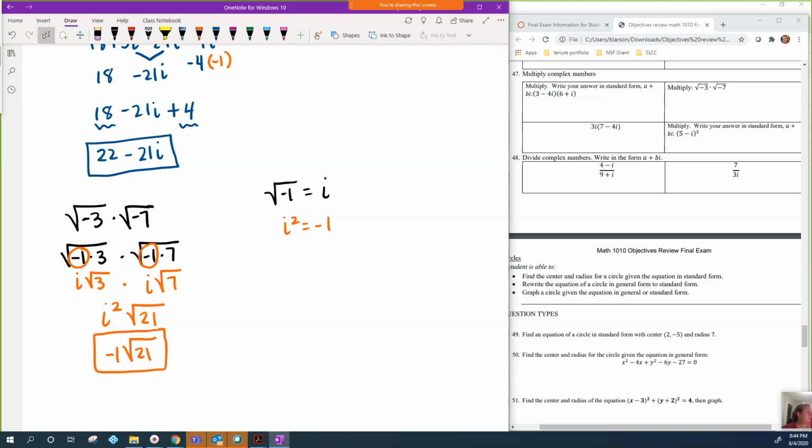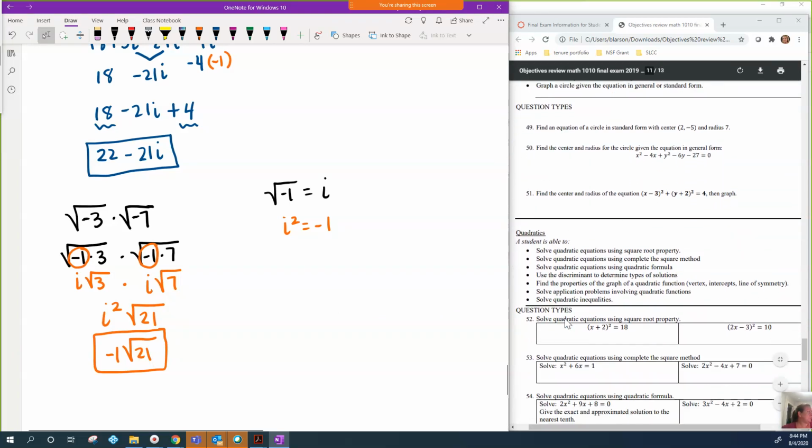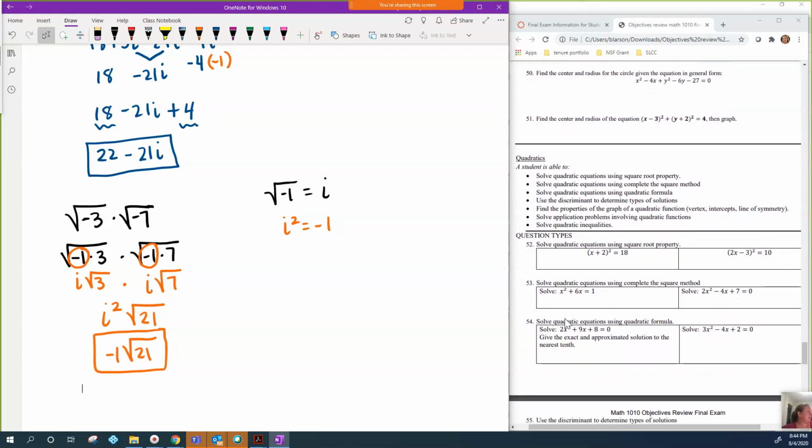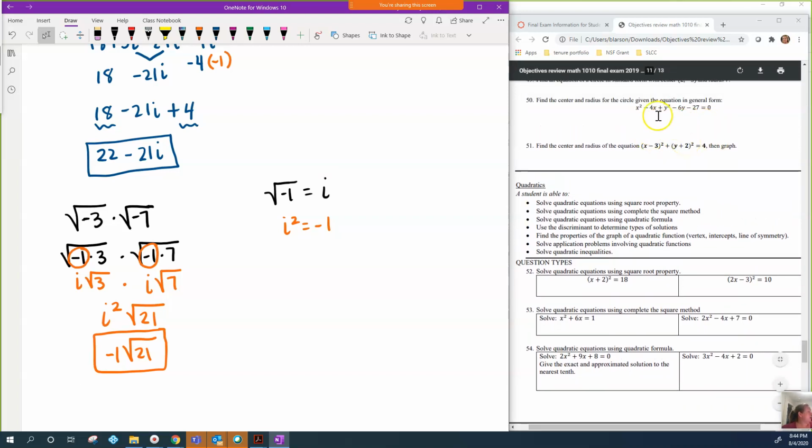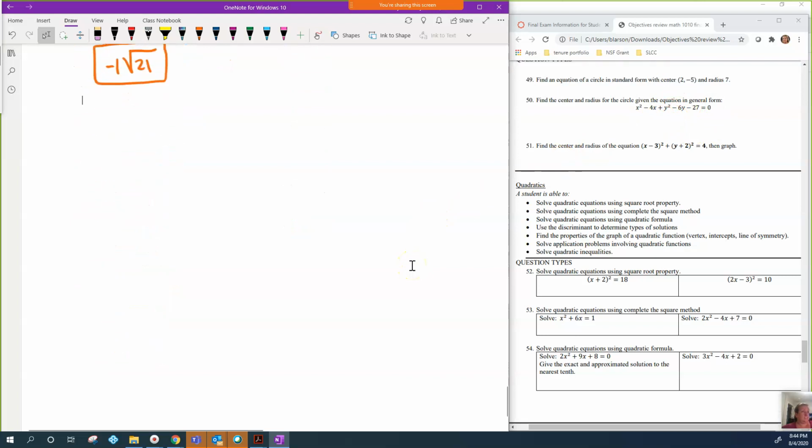Okay, let's take a look and see if we have a few others here that we want to look at. Let's look at some circle ones, because a lot of times circle questions are asked on this too, because in 1050, you're going to be talking about circles, but you're also going to be talking about other conic sections like ellipses and hyperbolas. So they want to make sure that you understand the basics with circles before you move into 1050.